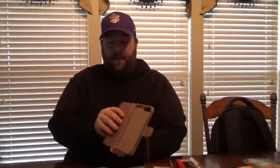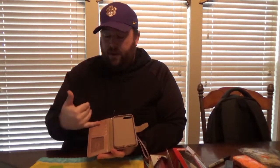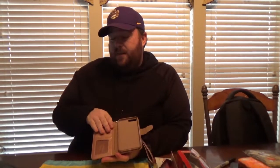The other thing is your wallets. If it's you and your wife, you want to condense everything down. Usually Kayla and I, she'll bring this phone case with her that has everything for our cards. Also put a little cash underneath behind the phone just in case we need cash. Normally you don't, so everything is cashless normally, but you never know. And what you put in there is whatever credit card, debit card you're going to be using there, your driver's license, phone, and if you're at Universal, you'll put your cards in here. If you're at Disney, you can use a card, but the majority of people use MagicBands. But that's all you're going to put in here. Again, we're trying to be lightweight.